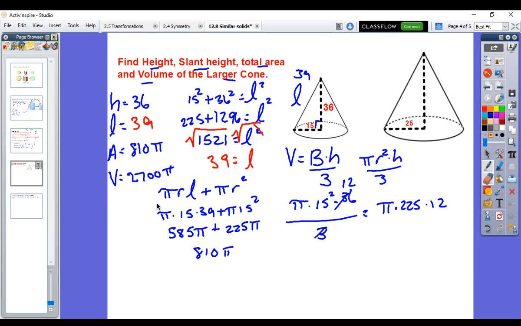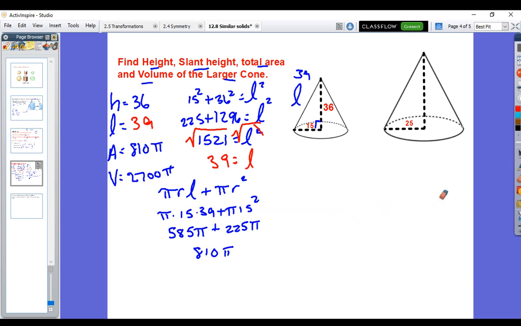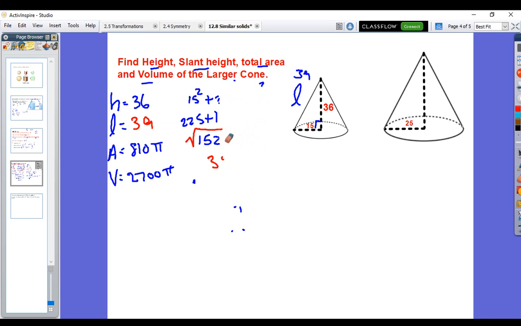All right, so we have all the parts we need of our small cone. So when you do your homework, they'll probably provide it. They won't have all of them, but I wanted to try all of them, how they work. Get an example of all these volumes, surface area, heights also. So we're going to find all those exact same parts, but now for the big one. So I'm going to erase this. Hopefully you wrote it all down.